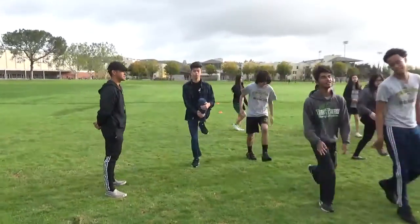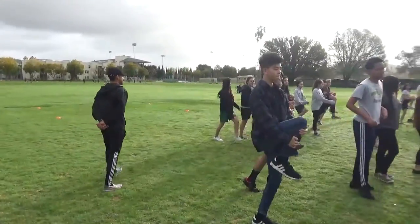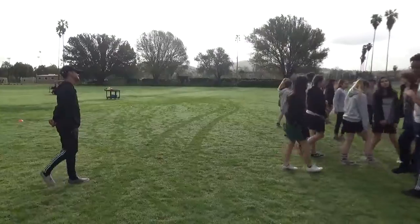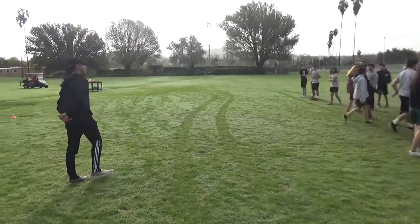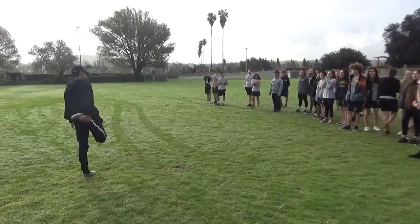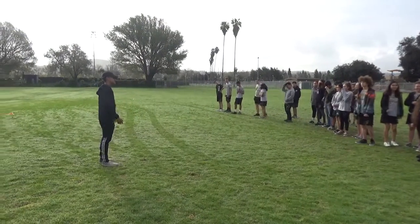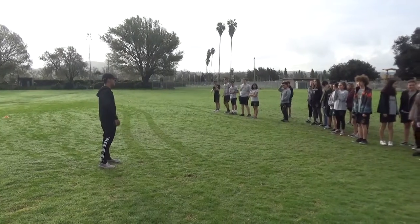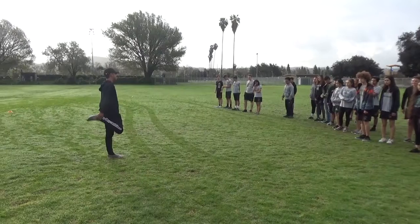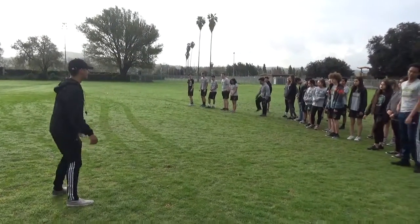All right, just right there. All right, for the second one, it's gonna be going the opposite direction in terms of muscle. So you're gonna be doing flamingos. So every step, just pull your leg back, right? Now when you're doing this, make sure it's the same arm with the same leg, so don't go like this. Make sure to really pull it with the same arm, same leg, okay? All right, ready? Go!